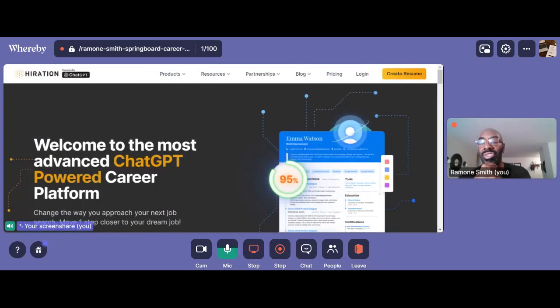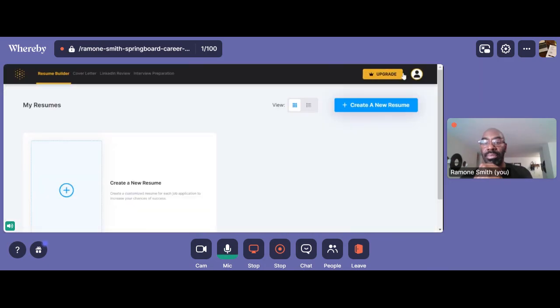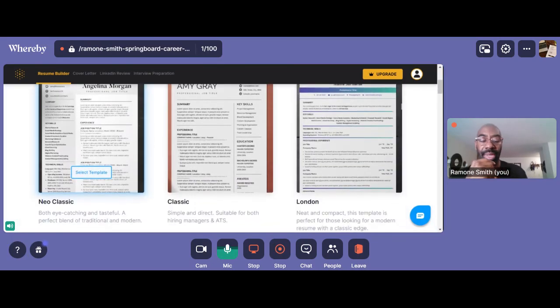So it's powered by ChatGPT and AI. It's a career platform. And what you would do is you would go to create resume, hit the plus, and start the process of creating a resume.